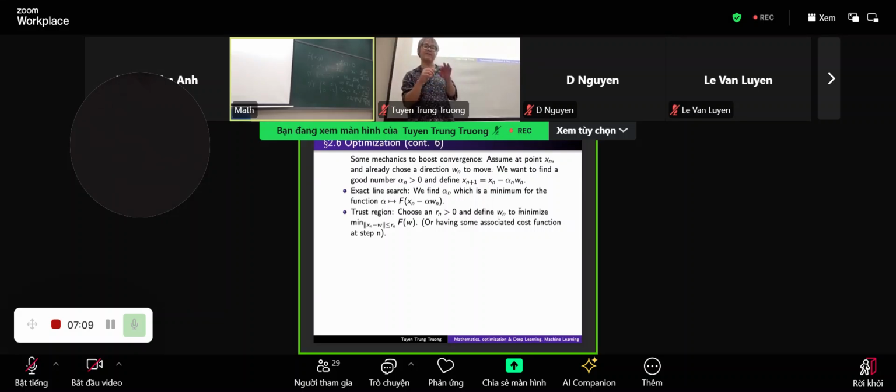For example, you say alpha n should be less than or equal to 1, and then it means that all the w are inside this, so that it minimizes this function f(w) like this. So it's called trust region: you look around your xn and you move only a little bit, inside a ball, and you find a minimum for this.